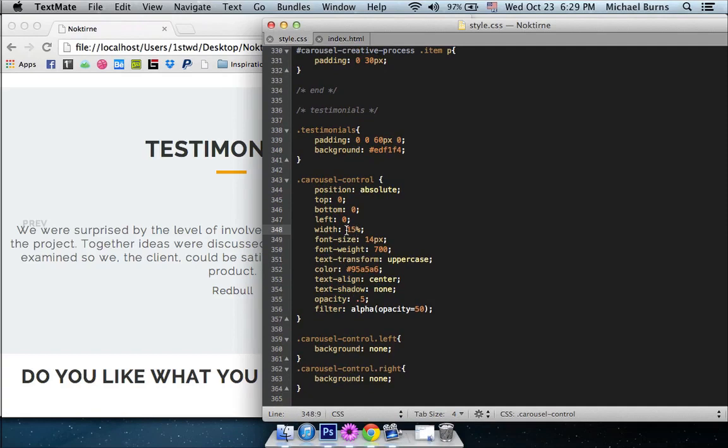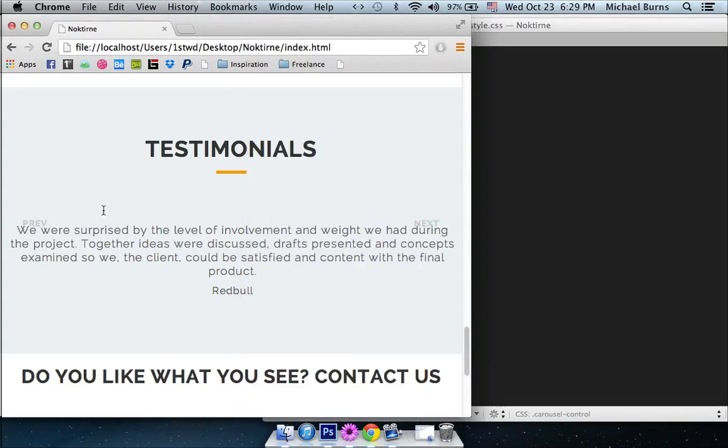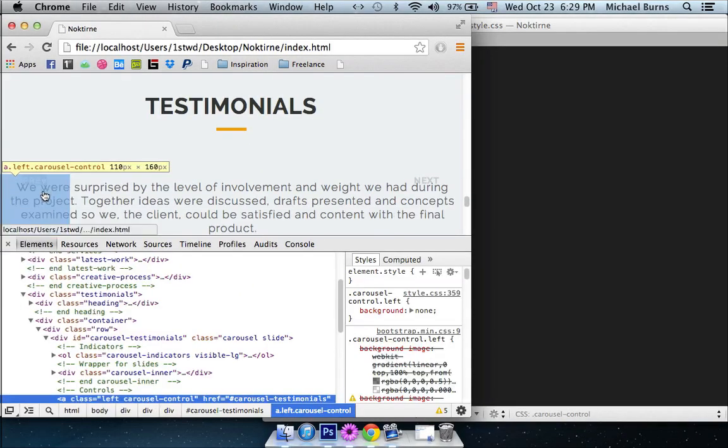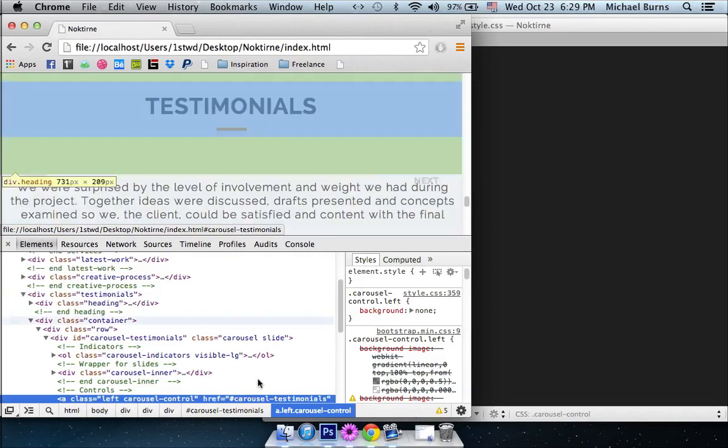Now they set the width to 15%, as you can see right here. The width is only 15%.